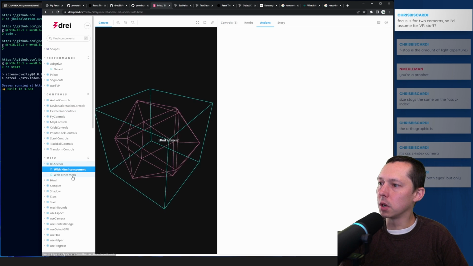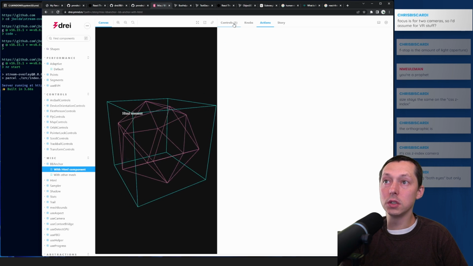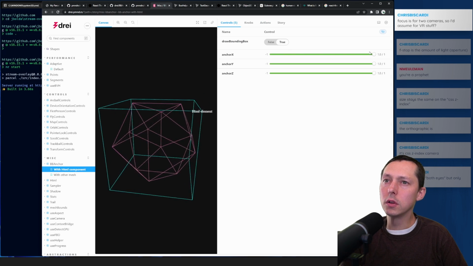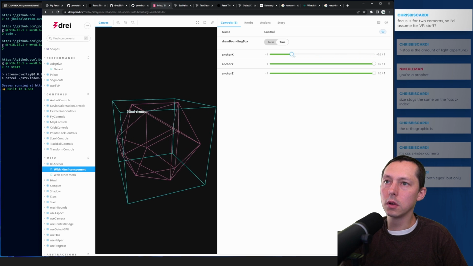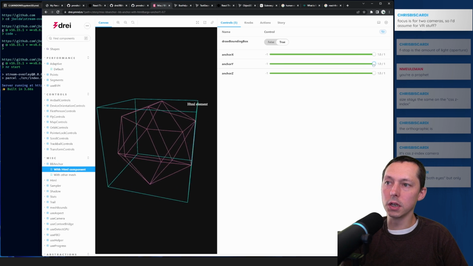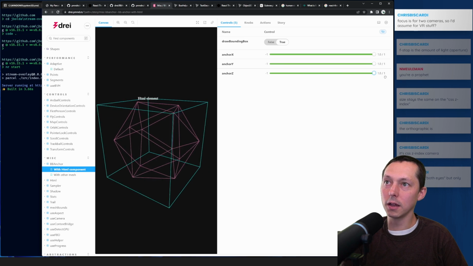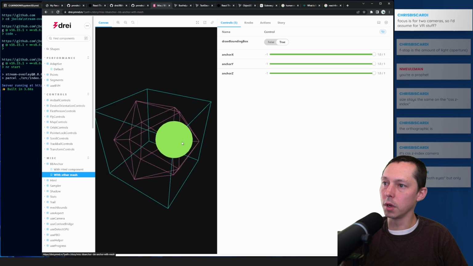Okay, so bounding box anchor. So bounding box is with HTML component. Really? Interesting. Oh, that's nifty. So it is drawing an HTML element along the bounding box edges. That's pretty cool. With other mesh. Okay.